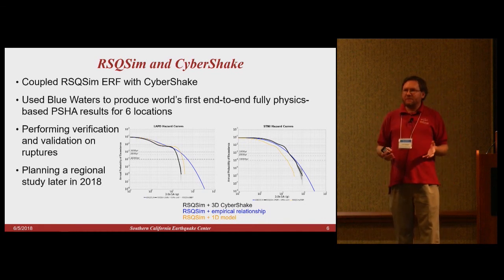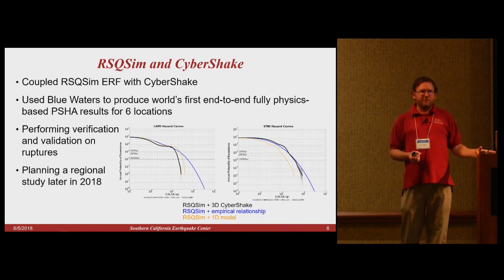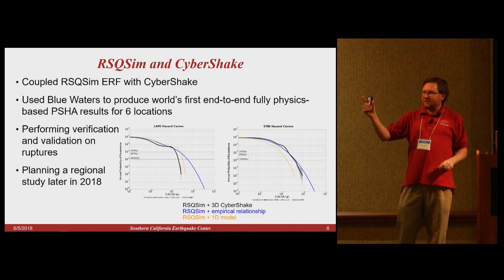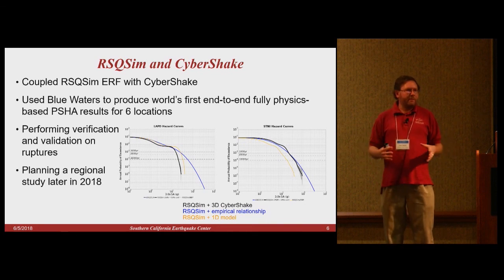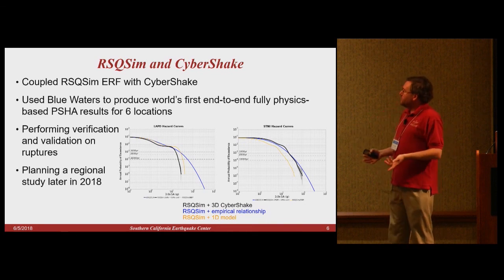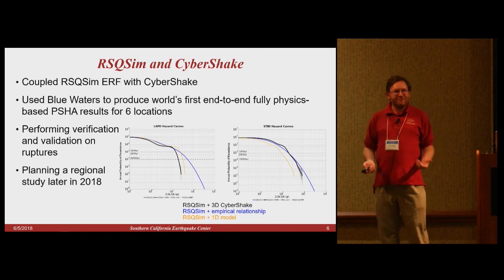I say fully physics-based because both the ERF, the list of earthquakes, and the actual seismic hazard calculation are done using numerical simulation. There's nothing empirical about this. And so these are two results. You might notice, even if you aren't a seismic expert, that they have some kind of funny looking bumps on them, which we did too.